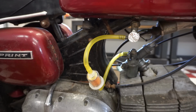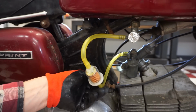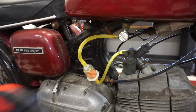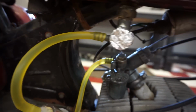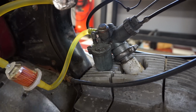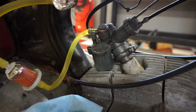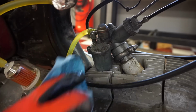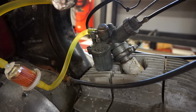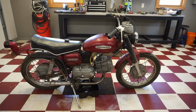At least it's not kinked. It's hard to get a filter in that small distance right there, but that should work pretty well. Let's see if gas flows in there. All right, so gas isn't leaking from here, but we have a slight gas leak at the carb here. It almost looks like it's coming from a float area almost. I don't know where that would be coming from. See, they're coming from the gasket right here, or the float area. So it's leaking a little bit.